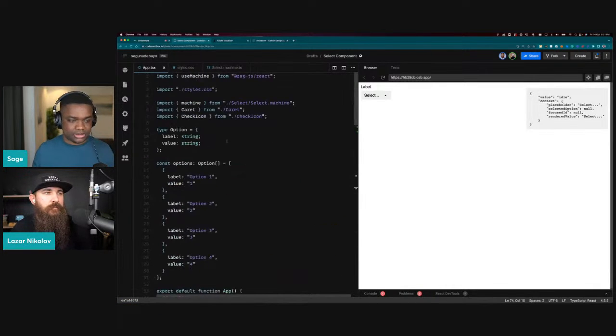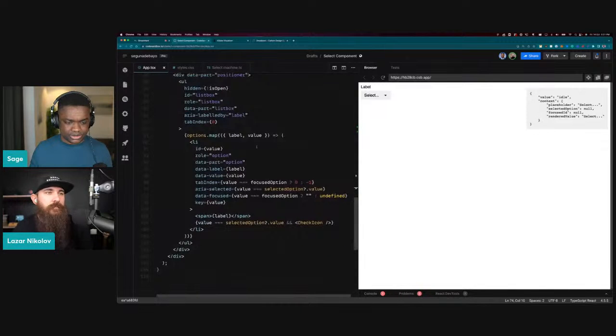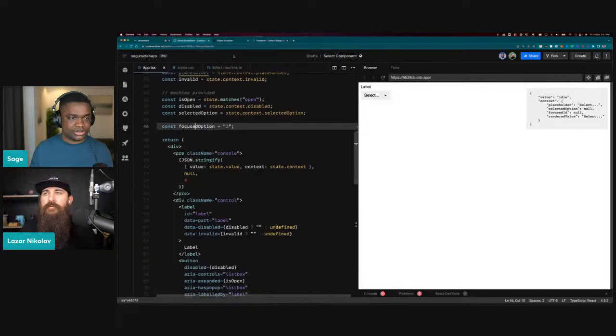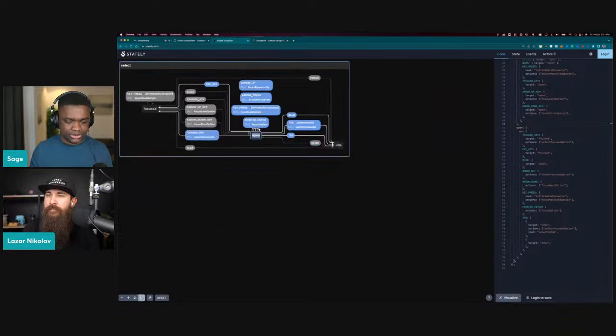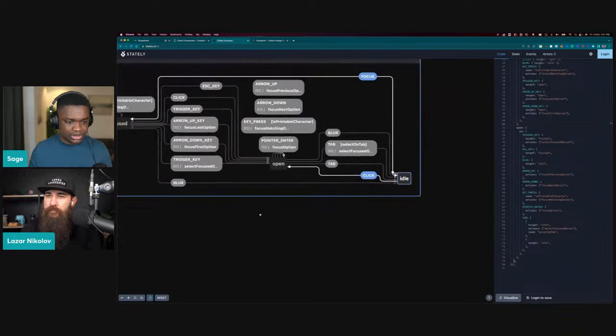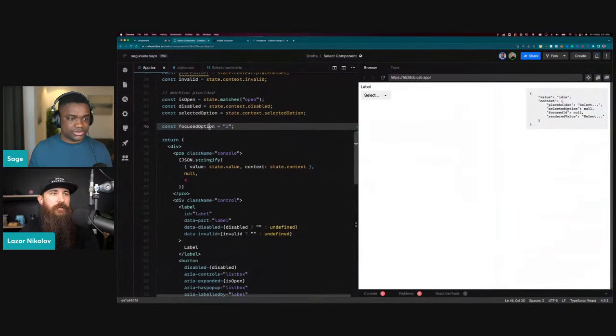All right, so let's start to do some pretty basic implementations right now. Let's do the basic. If we look at the machine now, we're currently in the idle state. So let's work our way back. Let me just zoom in. Reset. Zoom in again. Use the AND to grab things here. Let's walk away from the idle state. So let's just do the click. If I click on the trigger, I want to open up that select.